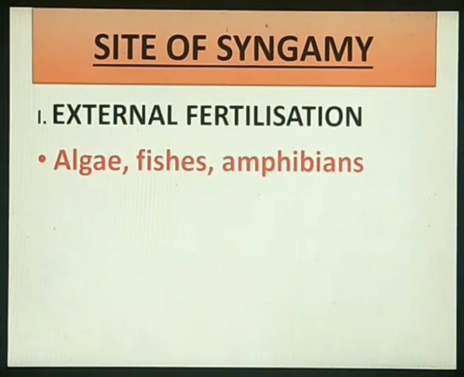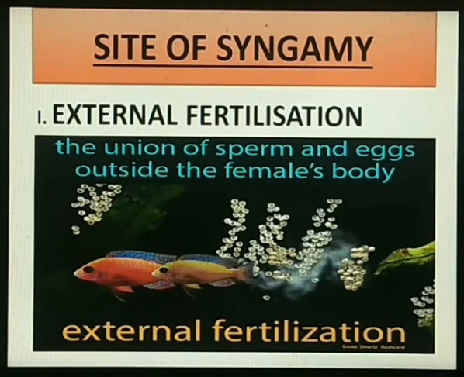Even based on the habitat of an organism, there are different sites of syngamy. Means there will be different locations where the fertilization will occur. The first one is external fertilization, which occurs in aquatic organisms or animals such as algae, fishes and amphibians. So here the male gametes as well as female gametes are released outside in the aquatic region. So here the union of male as well as female gamete occurs outside the female body, right? Important to note here that both the male as well as female organisms will be releasing the gametes at the same time. So there is synchrony between the organisms and also in the release of these gametes.